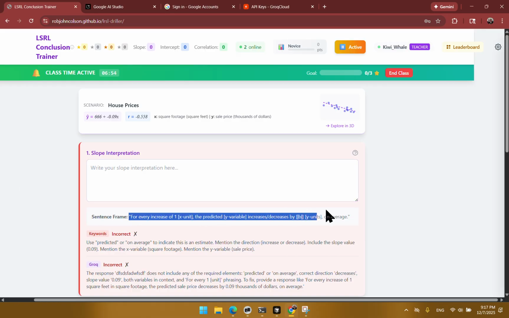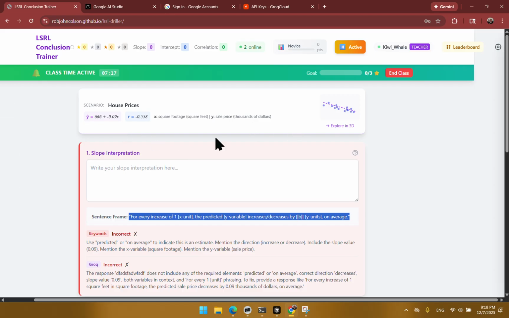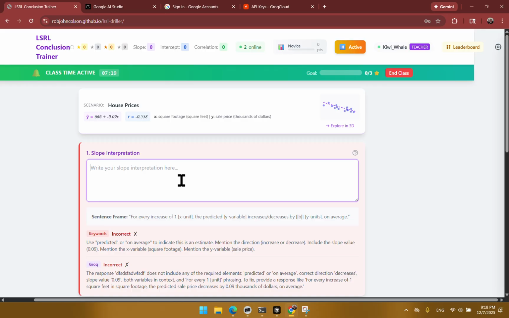Well, for every increase of 1 square foot, the predicted sale price, I don't know, increases or decreases. Well, the slope is negative, so decreases by $0.09 thousand on average.